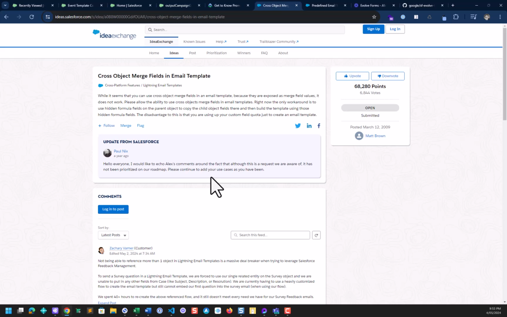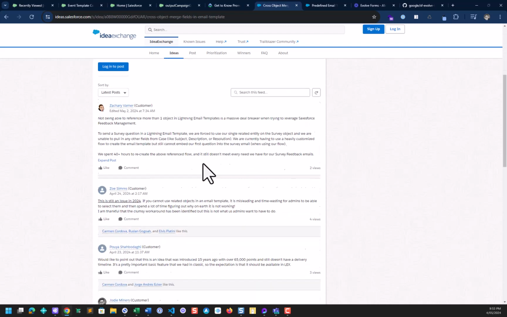So there's a whole lot of functionality of handlebars, and this is part of this cross-object merge field that's been sitting here for a long while, and it's just like, nothing, not on the roadmap a year ago, not on the roadmap.